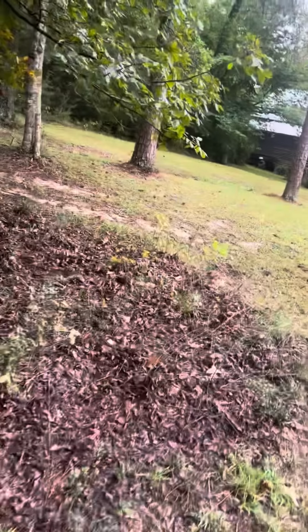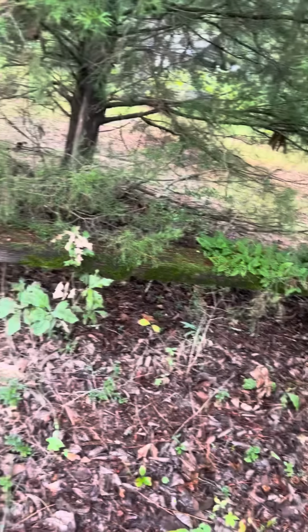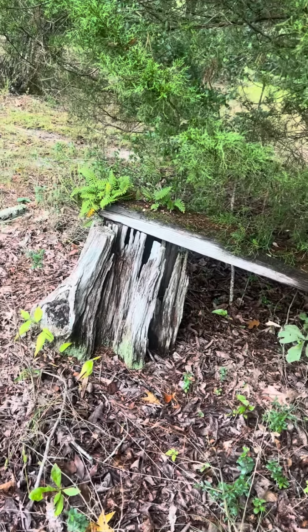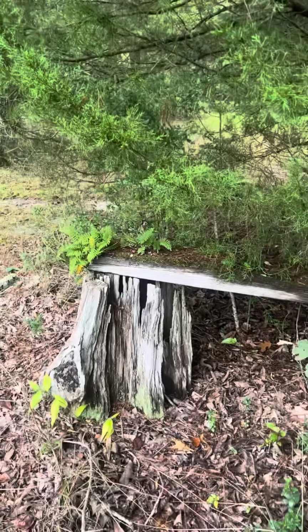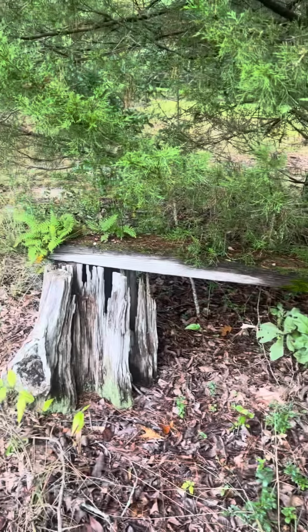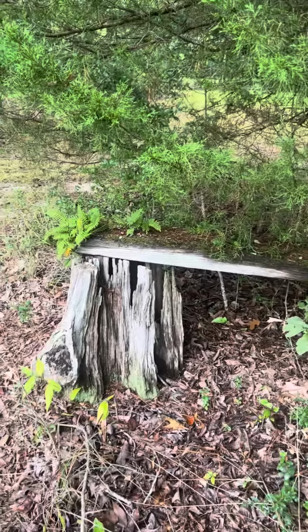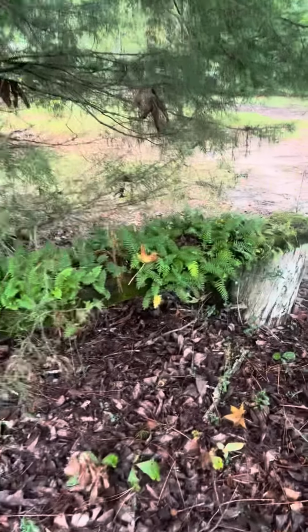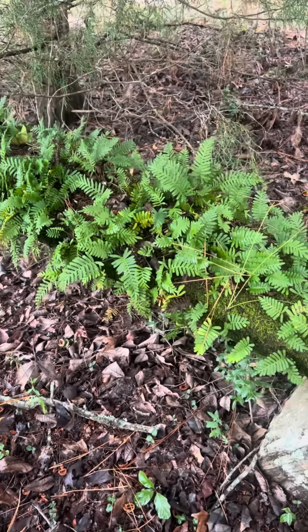This board right here is Dallas's. Let me show it to you. Right there it is. That is a piece of lumber out of the Conecuh River that floated up. And God love him, he picked up that piece of lumber and brought it to the house and put it on that stump, and then he got another old piece of wood and put it at that end to hold it up to make a bench. He did this when he was in high school. So he's 52 now. So this old board that he put here under this cedar tree, there it is. That fern that's on it is called resurrection fern.